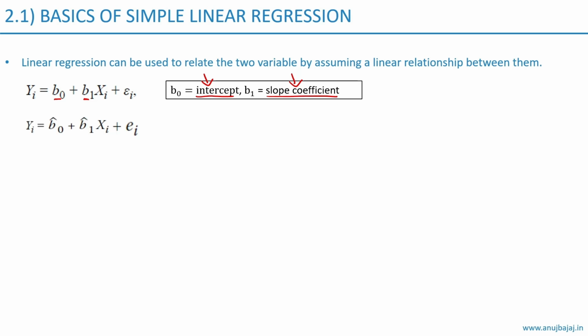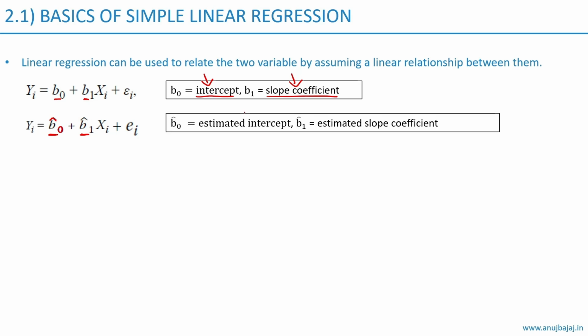So this is the linear regression model based on the sample data, where everything else remains the same except for the regression coefficients. The regression coefficients are calculated based on the sample data, and these are indicated by b hat 0 and b hat 1. B hat 0 is an estimation of what the population intercept could be, and b hat 1 is an estimation of what the population slope coefficient could be.